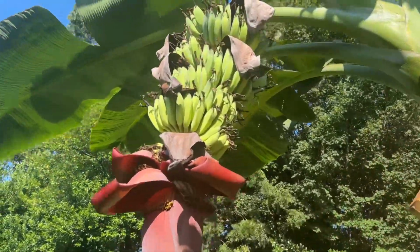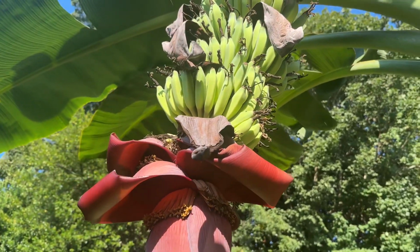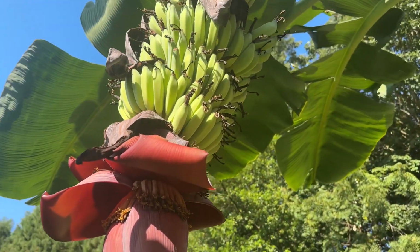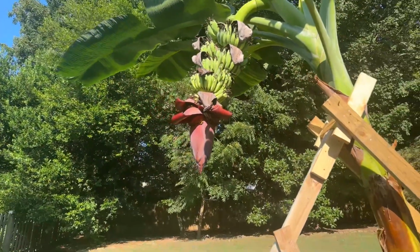Then we're gonna remove the little heads of the flowers on the ends of each of these bananas. They're starting to curl up. We're looking real good. They're gonna start plumping up soon, but we need to try and speed it up. So we're gonna work on this.